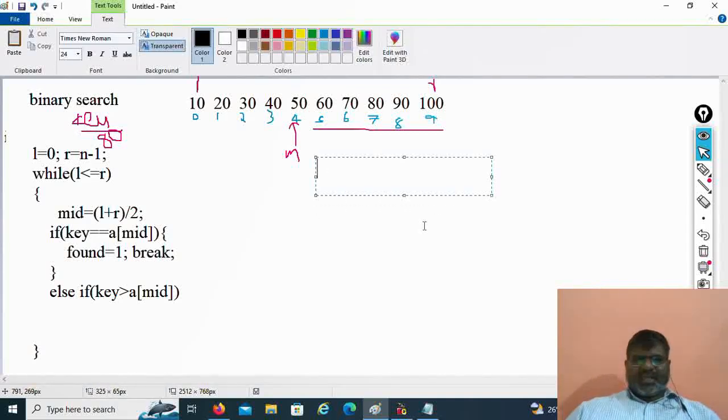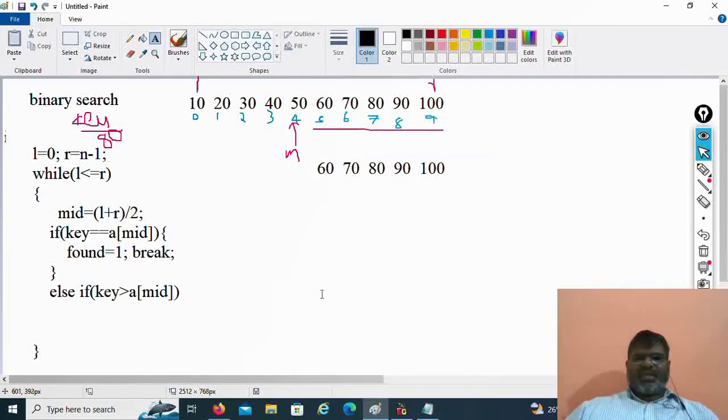So in the next iteration we have only these elements, that is 60, 70, 80, 90, 100. Their index numbers are also the same, like 5, 6, 7, 8, 9, and R is pointing to the last element.